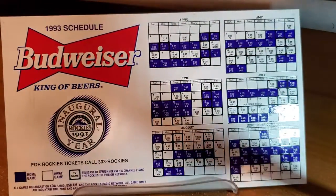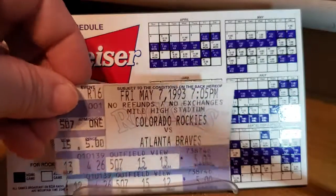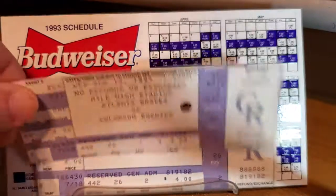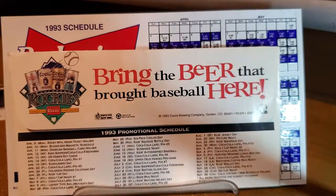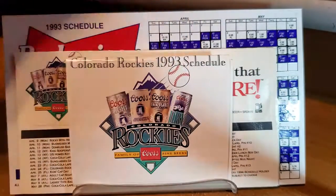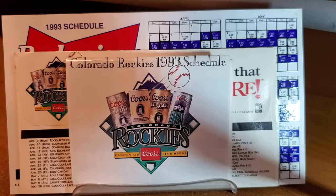I just wanted to go over that — the Rockies and their inaugural season where they played two seasons at Mile High. If you were at a game at the old stadium, it was all metal and they would have rallies where everybody would stomp their feet. If you were up in a higher section, that place would just be shaking and rocking. It definitely happened during football games too. Anyway, that's the Colorado Rockies and their first couple of years — a little bit of history, some tickets and schedules. Thanks for hanging out and watching. I'll talk to you guys later.